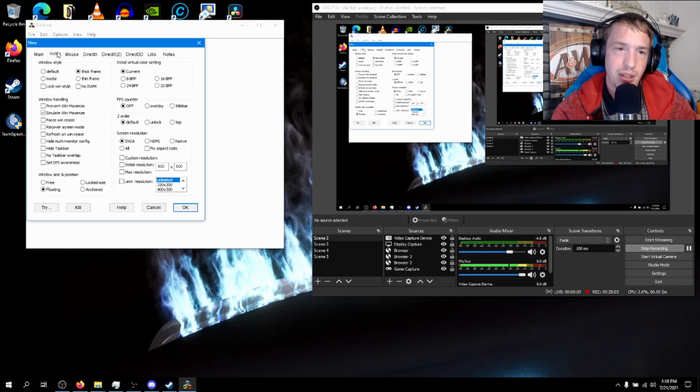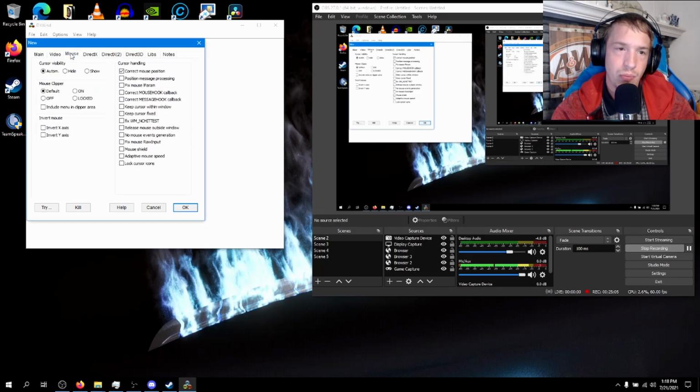So say your mouse flies out of the screen when you window the game. What you do is you turn on, you check this off, keep cursor within window. You also check off, I think it's fixed mouse. I haven't done this in a while, but I do know you have to also turn this on and lock it in.